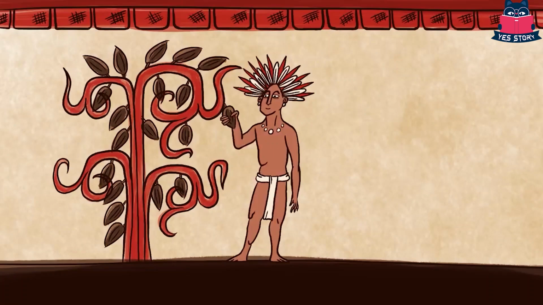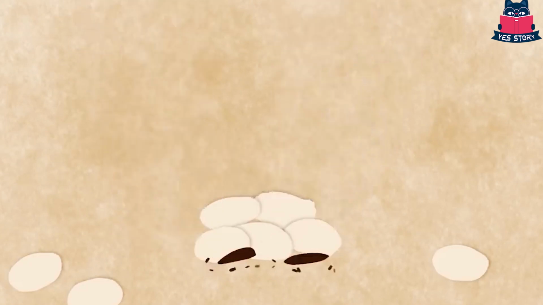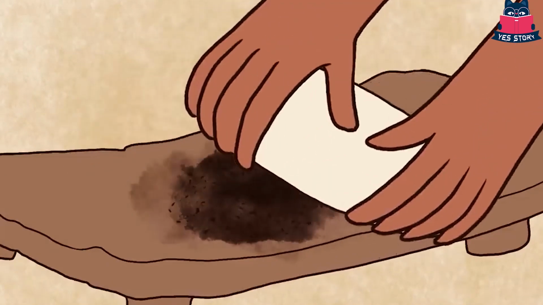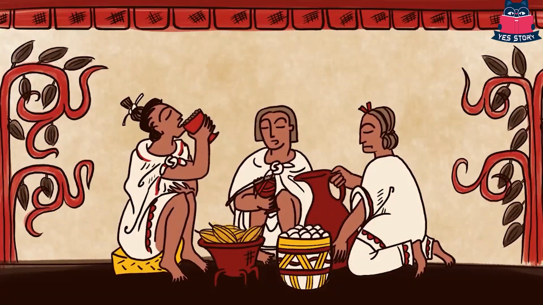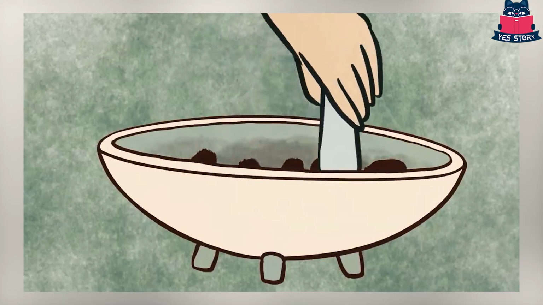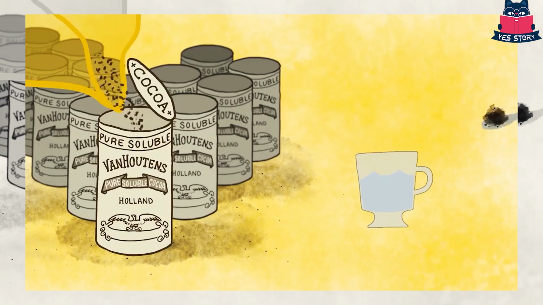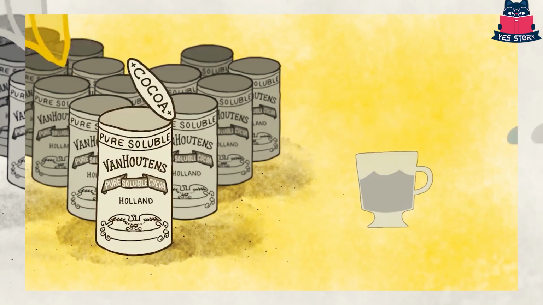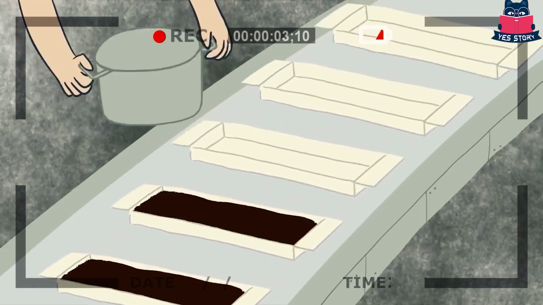The Olmec civilization was among the first to utilize the cacao plant and incorporate it into their rituals and medicine. As time passed, the Mayans believed that chocolate was a gift from Quetzalcoatl, the god of wisdom. Their version of chocolate was made by mixing roasted and ground cacao seeds with spices, water, and cornmeal, creating a thick, foamy brew known as chocolatl, which translates to bitter water.